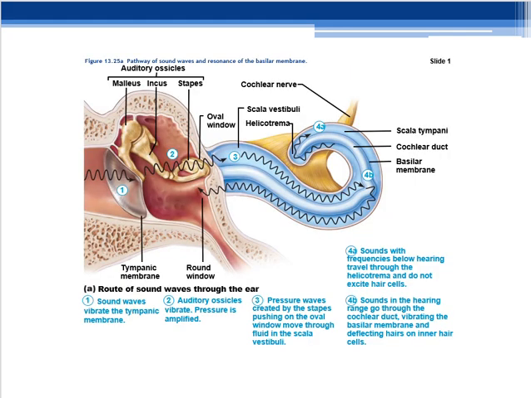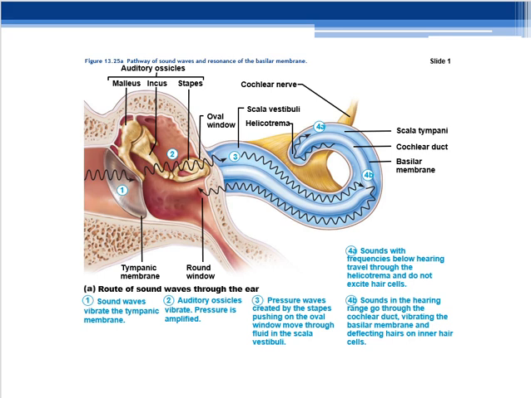Now again, once we have that sound wave entering the cochlear canals, we're hoping it's strong enough to bump the basilar membrane and push the stereocilia on the hair cells into the tectorial membrane, and that will create our receptor potential that hopefully gives us a graded potential later in that cochlear nerve, because that can turn into an action potential in the cochlear nerve that heads towards the brain. So that's what we're seeing in this image. First, sound waves vibrate the tympanum, then the auditory ossicles vibrate, amplifying those sound waves.